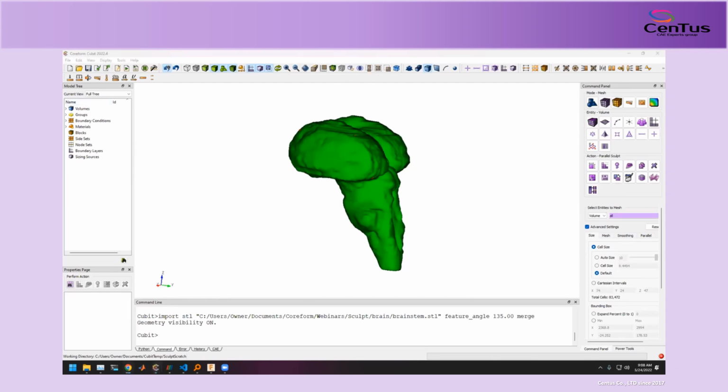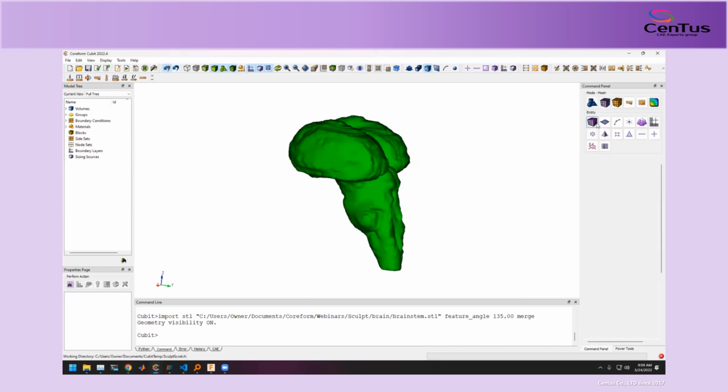Now, as far as my workflow goes, I like to use the GUI just to do some general setup, but then I like to work inside of a text editor and command line. So typically I'll start with my geometry and go to the Sculpt GUI tools. To do that, I go into my mesh mode in my command panel, I choose by volumes, and then of the different actions, there's one that looks like a parallel computer. That's where we can enter into Sculpt.